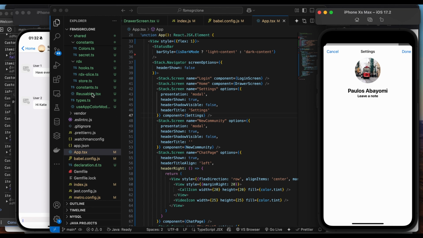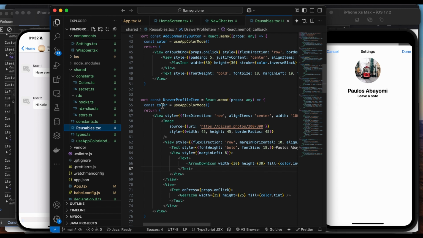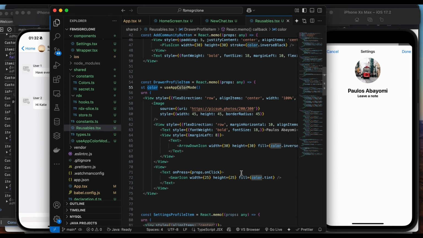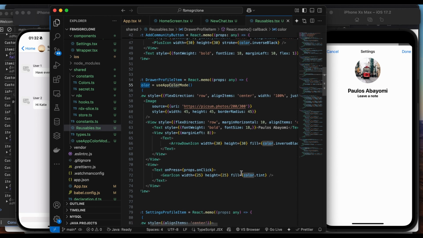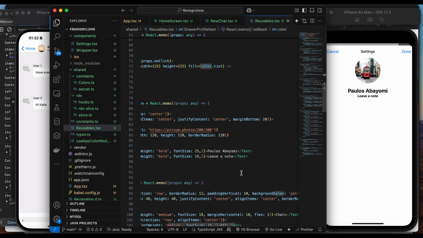And let's change the leave a note to blue. Leave a note. No, not this. Leave a note.